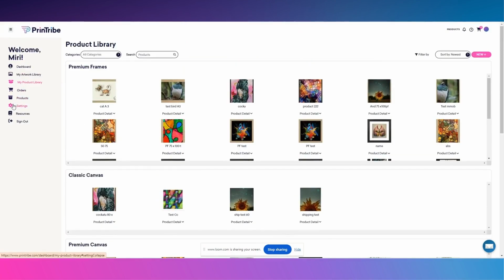If you wish to change anything in your product profile, you can come and do so in your settings. In here, it'll give you your profile. It also gives you an opportunity to add your billing details if you are creating plenty of orders and you would like not to fuss with putting your credit card details in each time. We can accommodate that.